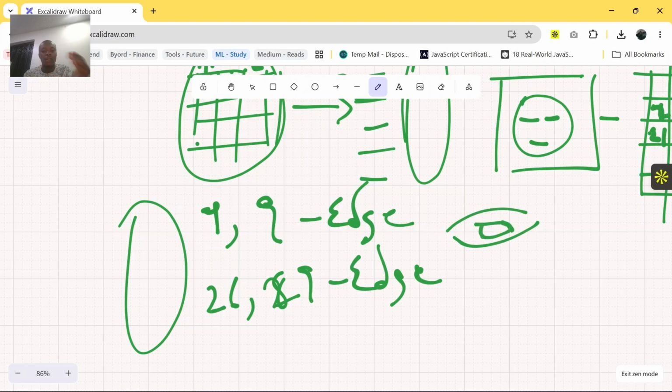It knows that, okay, the way this edge is curved is an eye. The way this other edge is curved, it looks like a hole. Remember, it is only piecing it together. It does not have the full image yet because it is still collecting so much information from other layers. So you can see the division of labor. Layer 1 has identified the edges here. Layer 3 is joining the edges and saying, oh, if you join this edge and this edge, we have an eye. We join this edge and this edge, we have a nose.